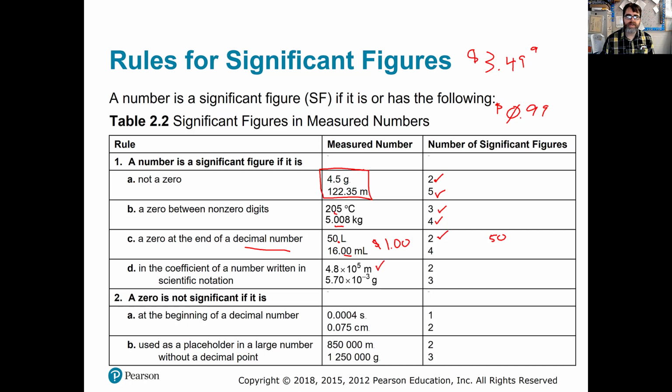Here, again, when there's no zeros, or when the 0 is written at the end of a number, it is important, and so those count. Where zeros start to be unimportant is when they begin a number that's after the decimal. Those are all unimportant. As a side note, it's standard practice to write the 0 before the decimal just to lock in and make sure that it's clear.